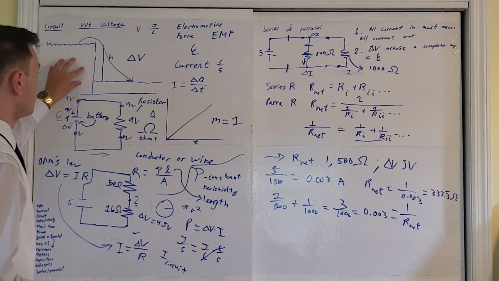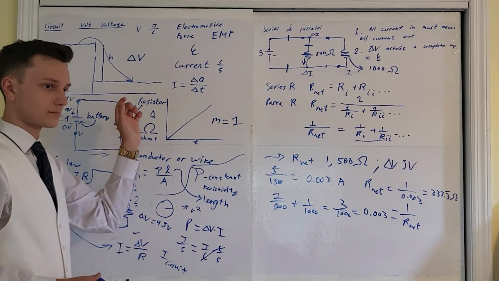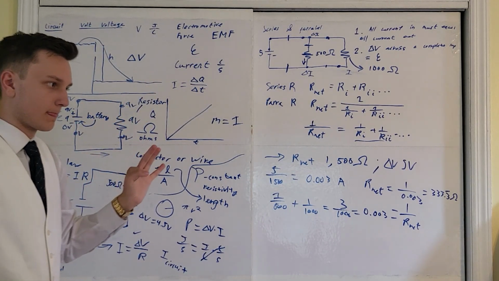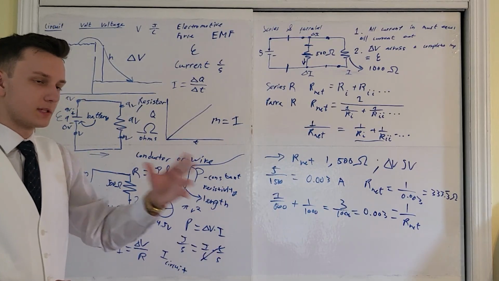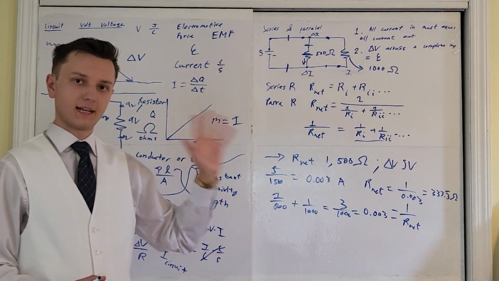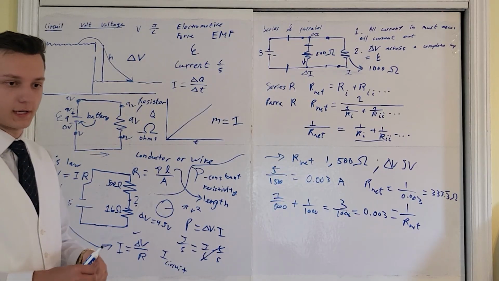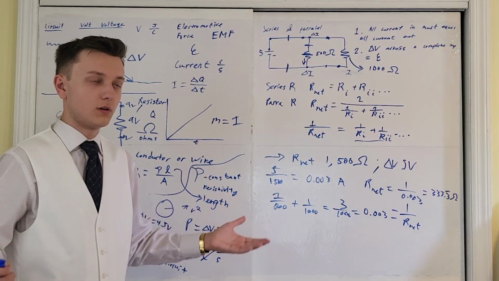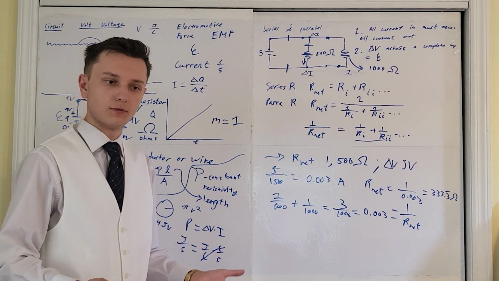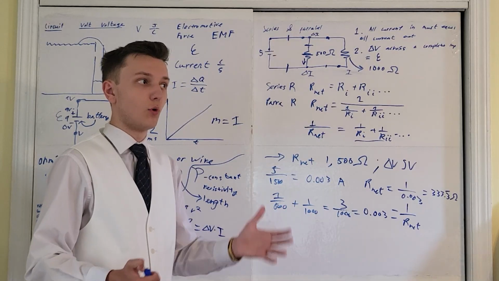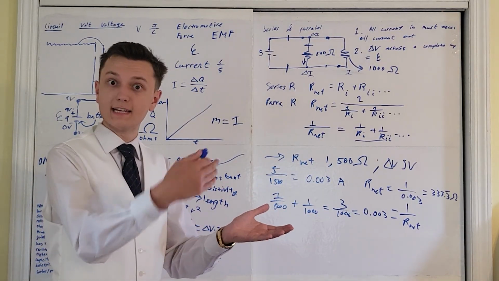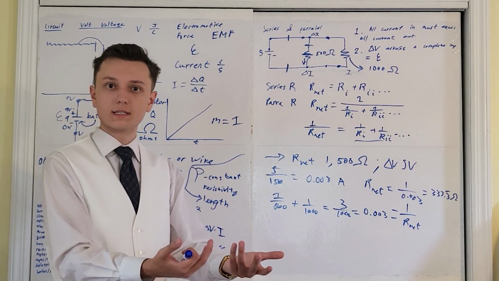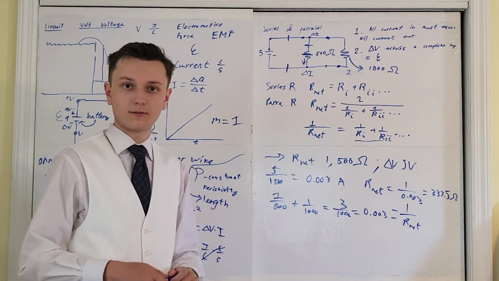If I have a dam and I have a super thin straw, there will be a great opposition to the flow of water through that straw, connecting the two sides of the dam, okay? But if I add a second super thin straw, now there is less resistance to the flow of water, because the water now has more room to move. It has one straw and a second straw. Therefore, the net area through which water can move has increased. So our resistance to the flow of water has decreased.